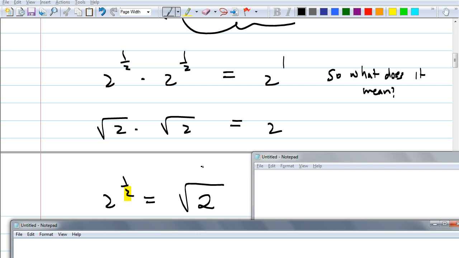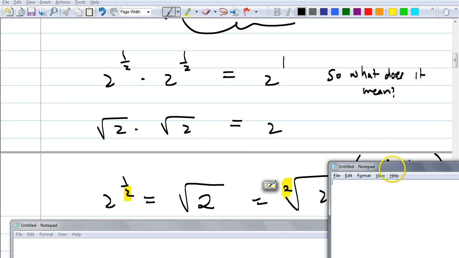Square root of 2, you're missing something. They got tired of writing square root of 2 the correct way. They just write it this way now. The correct way that they're supposed to write this is, anybody know what the correct way is? So you know how x is really x to the first power? No, it's actually this.